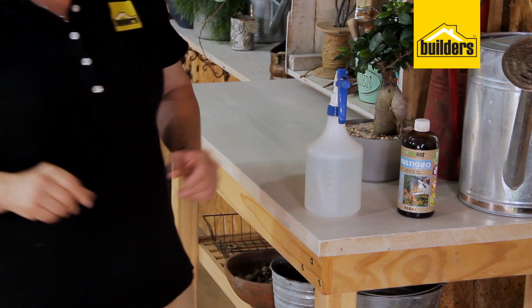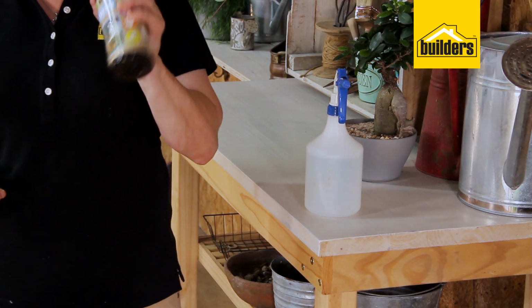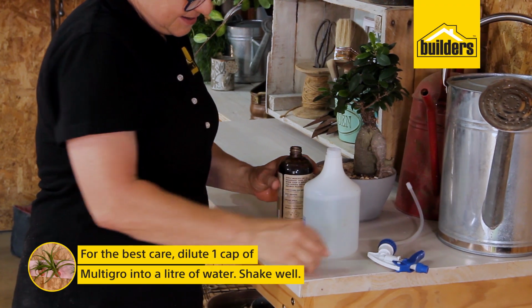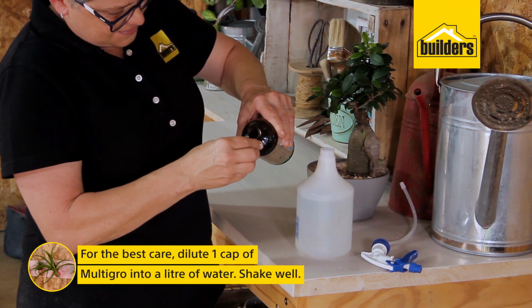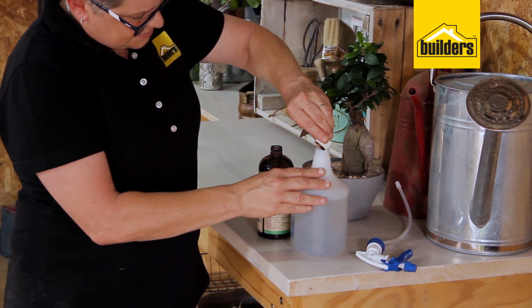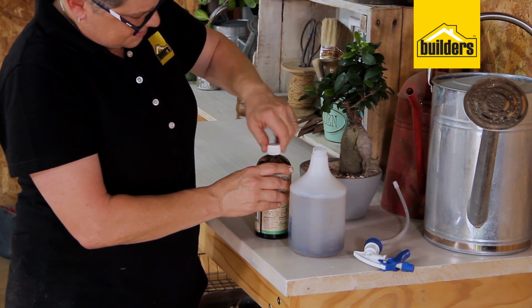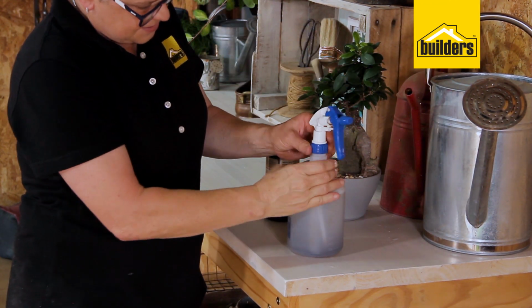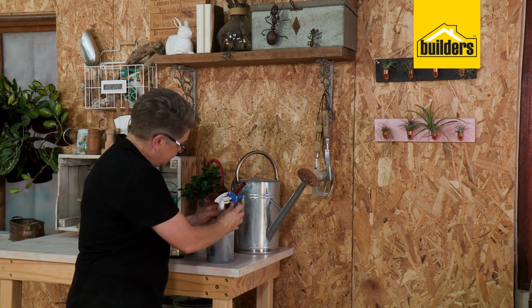All right, so how do we look after these babies? We've got them in a spot that's well lit. This is what we need to do. We've got some Multigrow, which is a good all-purpose liquid fertilizer. You dilute this into water. It's 1 capful into 1 liter of water. It's got nitrogen, it's got some potassium in it, a bit of calcium, a bit of iron. So it's got all the good things that you need to make sure that your plants are going to be happy. Give it a good shake.